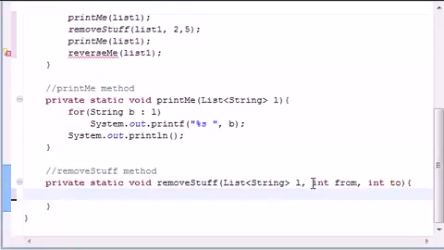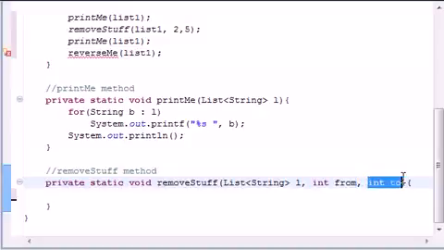You pass in the number from what you want to delete to what you want to delete, and I think we passed in 2 to 5, so it's going to remove the elements from 2 to 5. See why I named it from and to?